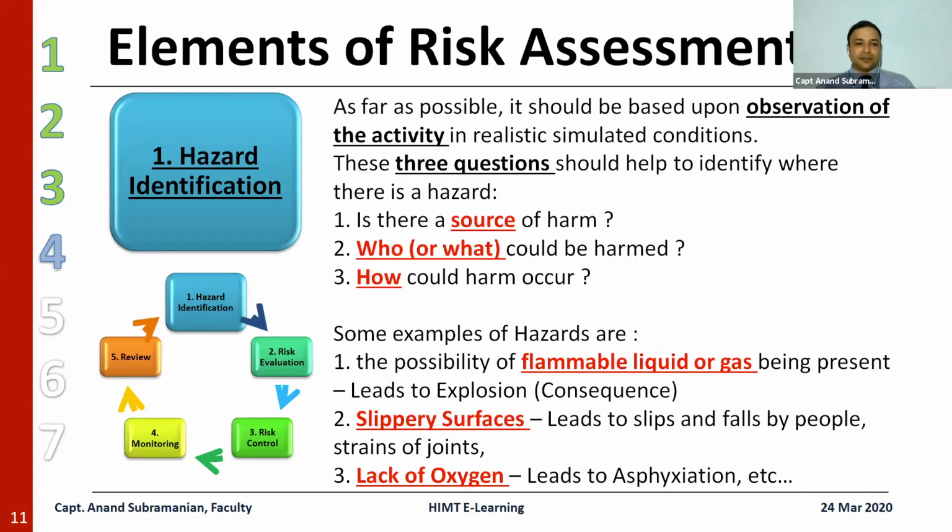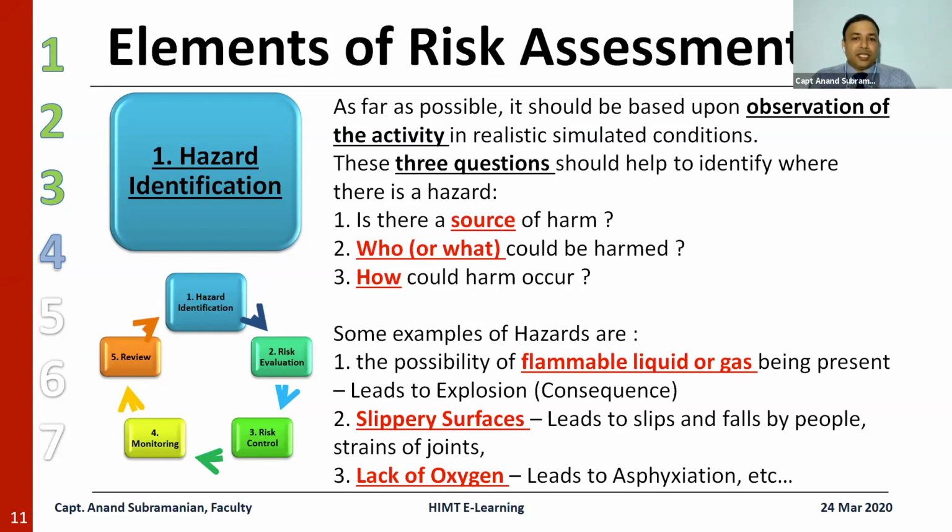Now, when we do a hazard identification, like I said, you don't need a master. It's not that you only need a master for doing all these things. Even a person with, let's say, 3-4 years of experience, or a couple of 10 years, or even a fresh first-time joiner, but if he's been exposed to a particular job again and again, like mooring operations. The first time you do it, yes, you feel it is risky. Second time, you learn a lot of safety features and all. Fifth time, sixth time, seventh time, eighth time, you become more experienced. So don't take into account your seniority or your actual sea time. Experience basically means how much exposure he has got to that particular activity.